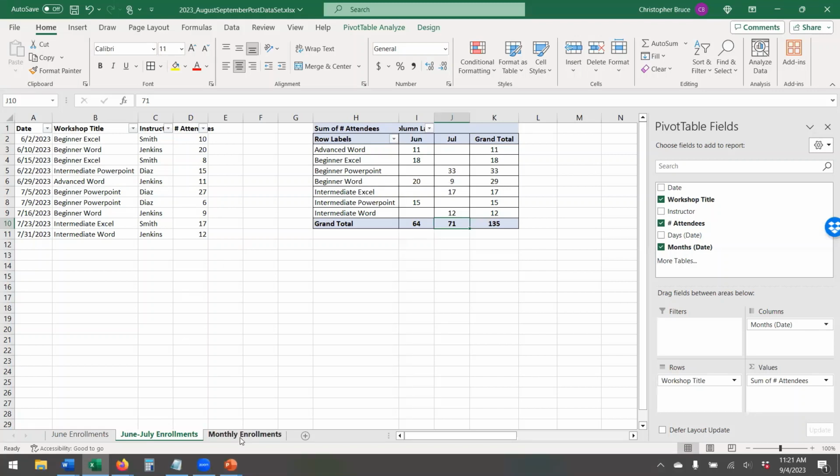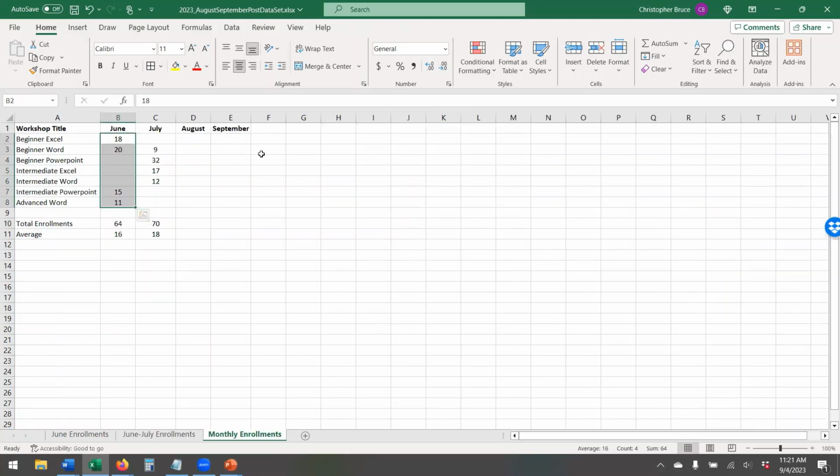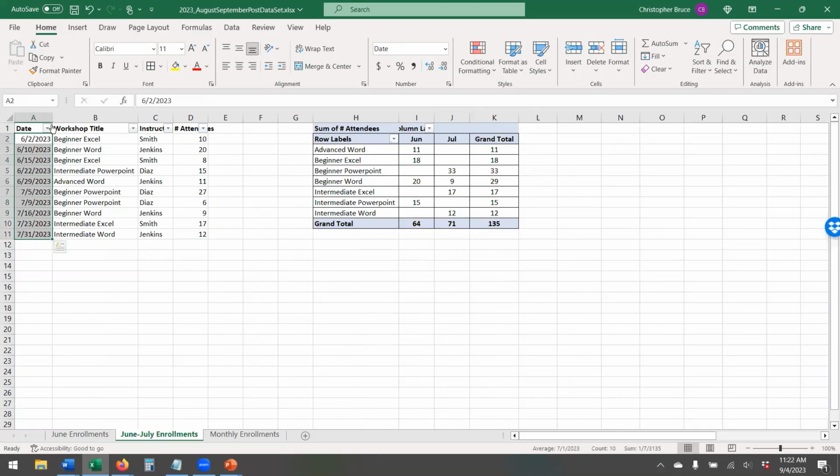And so trying to set up our spreadsheet, in this case, it's set up to accommodate total and average enrollment per month, but it's not necessarily set up to tell us how many times we've offered a certain class or the last time we offered that class. I mean, maybe we can say, okay, beginner PowerPoint, last time we offered it was July, right? But if we had two different beginner PowerPoint classes, we don't have the specific dates in the spreadsheet, and we can't really put them into the spreadsheet in this format, versus in this format, we at least have the discrete dates, and we could filter.